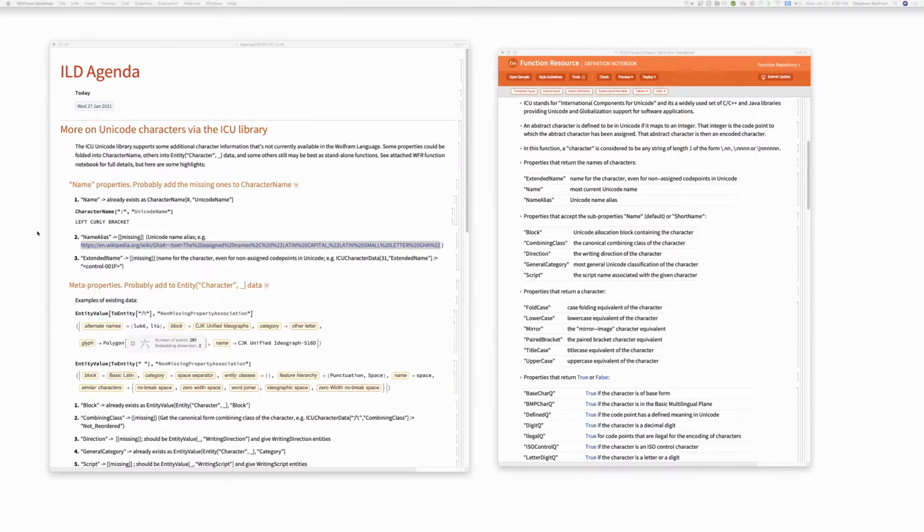Yeah, and there is an alternate name property in character data or the character domain in entity, but it doesn't necessarily account for these. Some of them are basically errors in the past in Unicode that have been corrected.